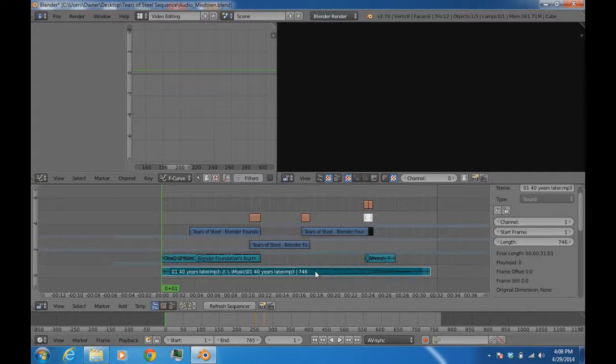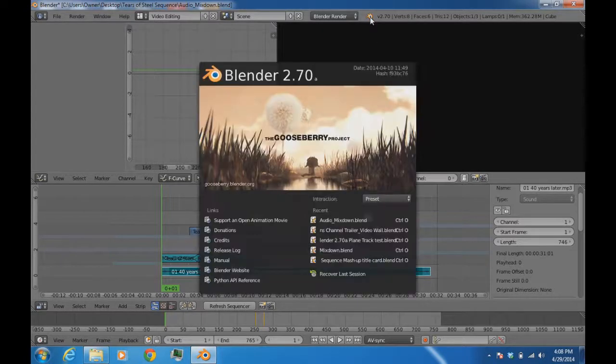So that's pretty cool. So, before you actually do this, you need to make sure you have the current release of Blender, Blender 2.7 or later. In this case, we have Blender 2.7a, the current release at the time of this recording. I'm pretty sure that any versions older than this won't have this working. But make sure you go to blender.org and get the current release, which in this case is Blender 2.7a, okay?